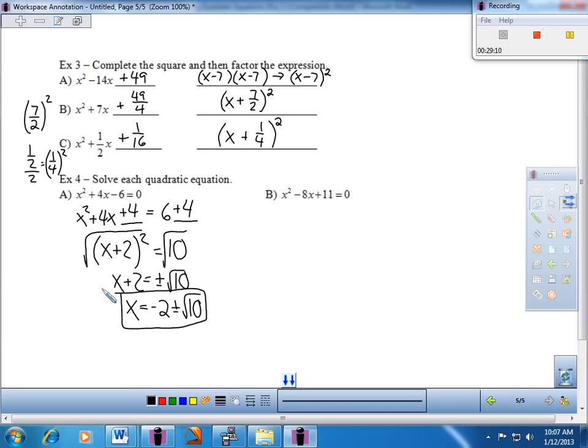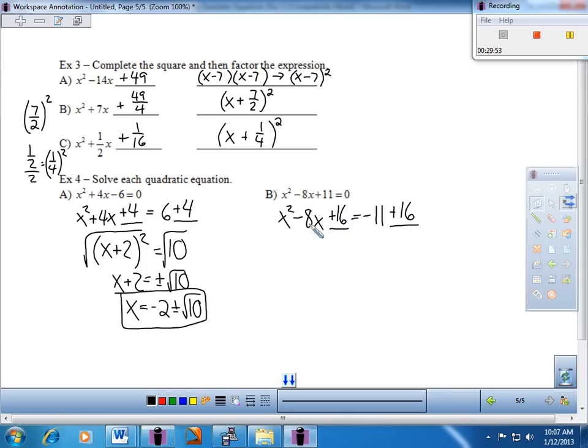Hey, it would be great if you could pause just one more time and try letter B. So here we go. Letter B. I do x squared minus 8x. I always complete the square from the first two terms, and I do want a single x squared, which we have. So I put my blank on the back. The 11 is going over. And I put a blank on the back because I'm going to put something on the left. I'm going to balance it on the right. Hey, everyone, I'm going to add 16, and I'm going to add 16.